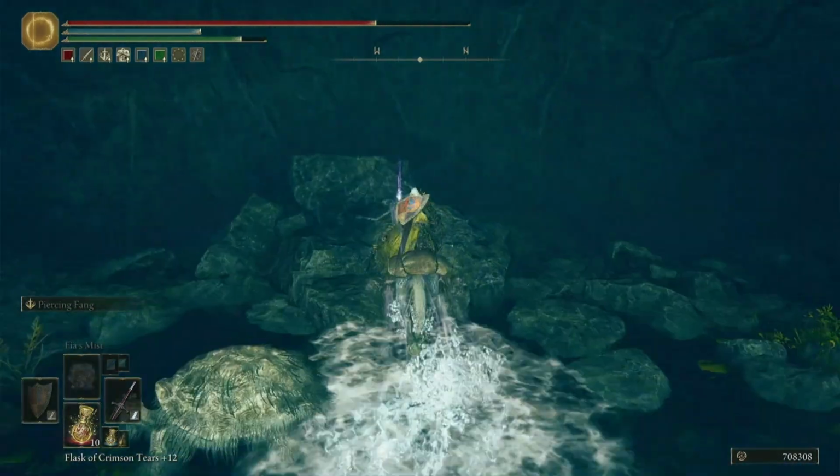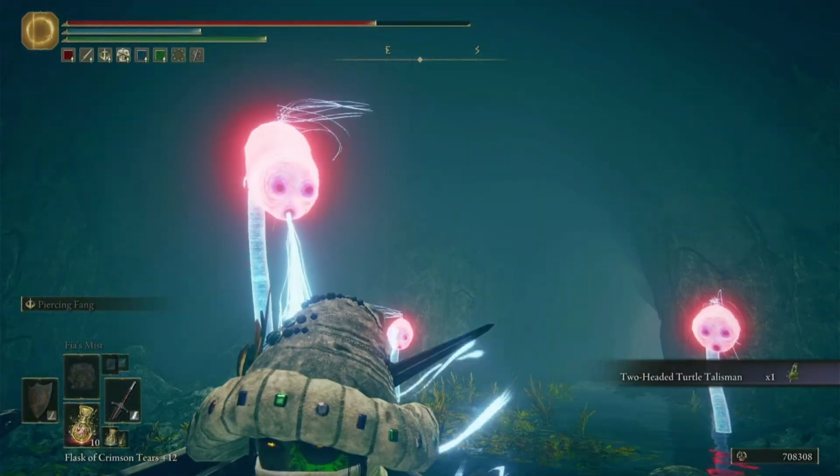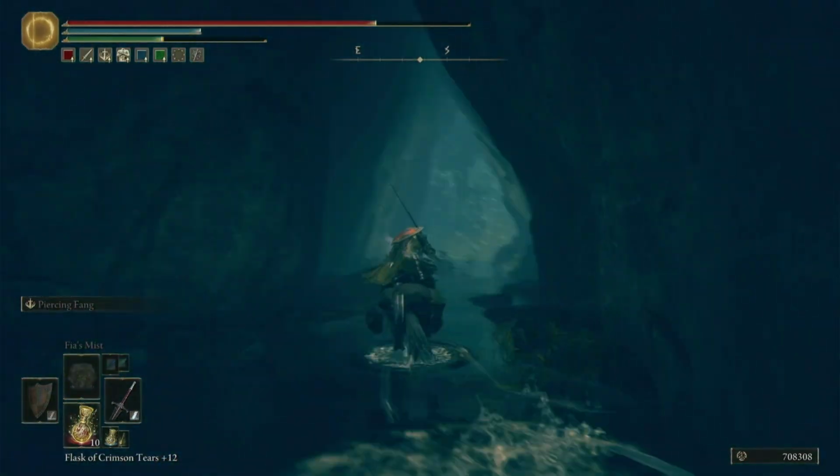Ow, ow, stop it! But you can pick up the Two-Headed Turtle Talisman guarded by those weird bobblehead thingies. Leave me alone! You dicks!